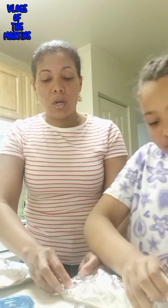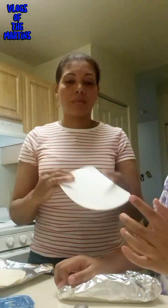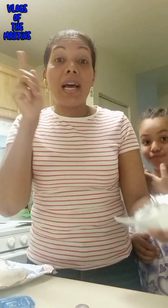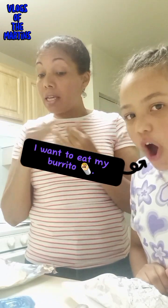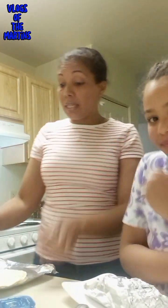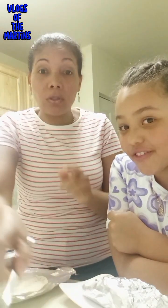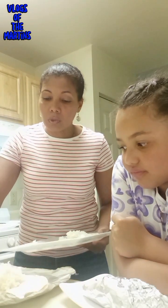Alaya already has her burrito. Now we're going to put it on this fancy plate and she's ready to eat! So now, guys, Alaya already made her own burrito with the flavors that she likes. In my case, I will be doing mine. Let's get ready — she wants to eat it already! Let's see, can she eat it first? I will do mine very fast. This is the rice.